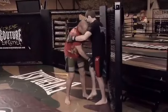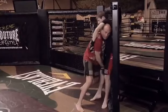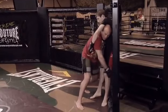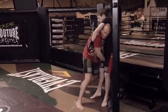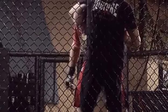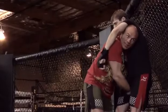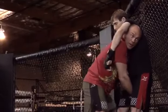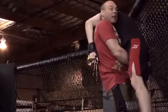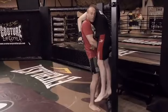What I want to capture is his hip. It's easy for me from here to switch my lock from the double to the single. Okay, I've got him trapped on one side with my head, on the other side with my hand, and now I'm just going to slide right up until I can feel his cup. I'm going to walk his hips up. Now I just need to create a hole for him to fall into.